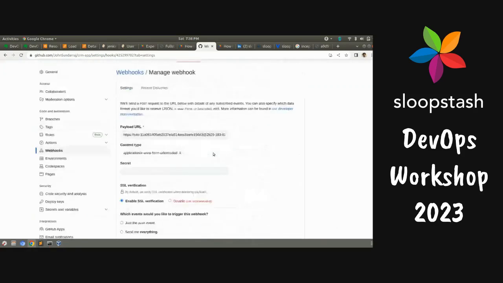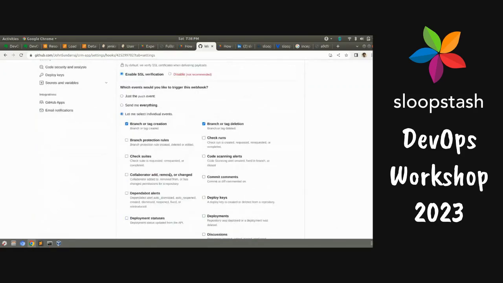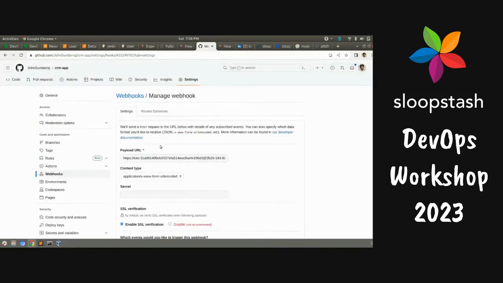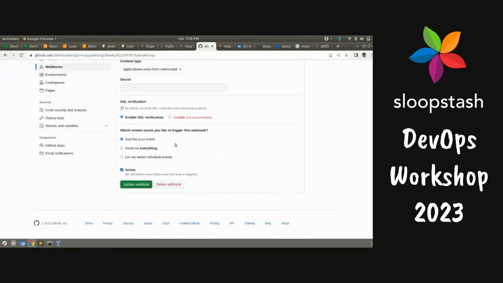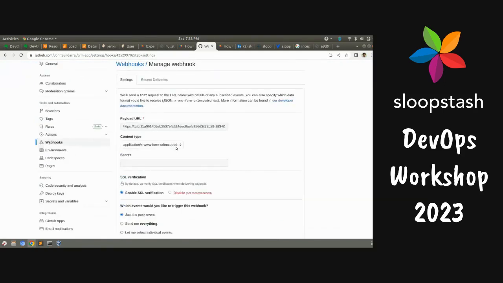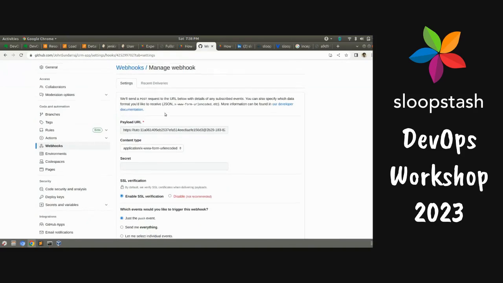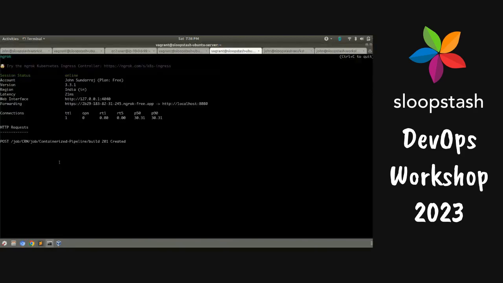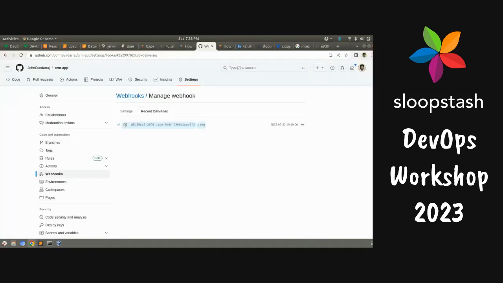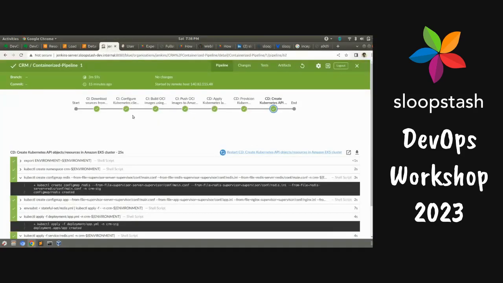Okay, so in that scenario, you just select these actions and save it. When that particular action or event happens in GitHub, now we have just seen with the push event. I mean, I think I didn't do any push actually. What I did is, once I created the webhook, it does a default run of the webhook. So this webhook was fired. It went to ngrok, and ngrok received this webhook, and it triggered the local Jenkins, and Jenkins started this CRM pipeline execution. That's all.